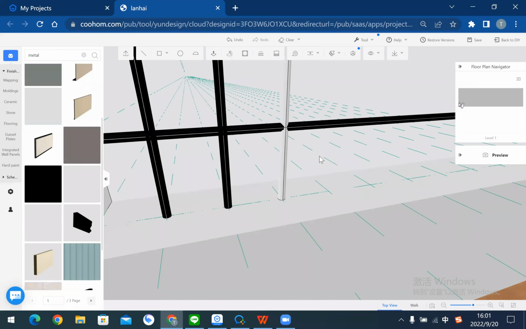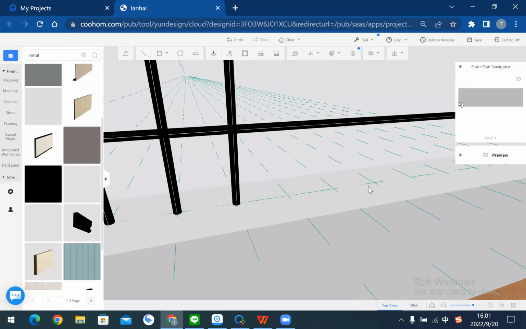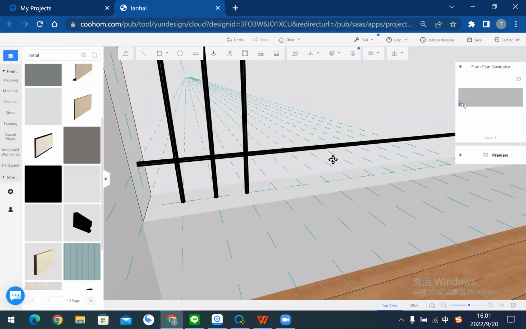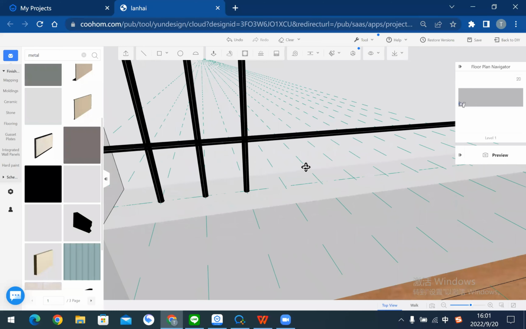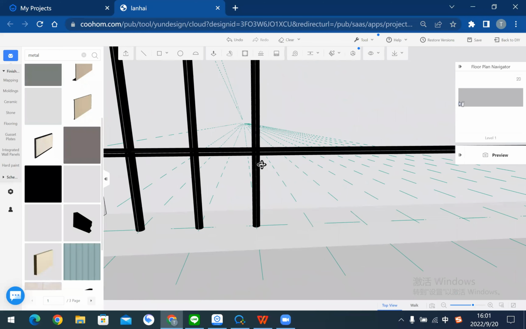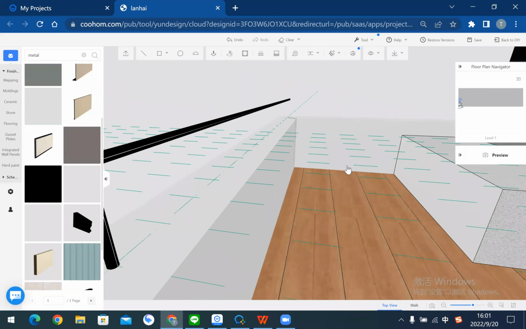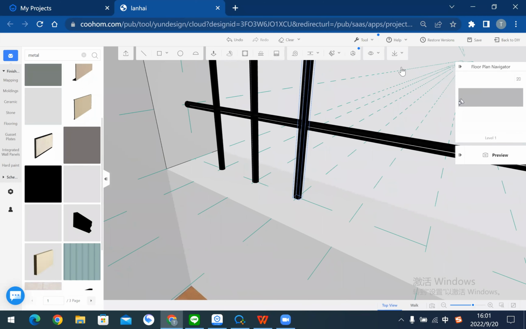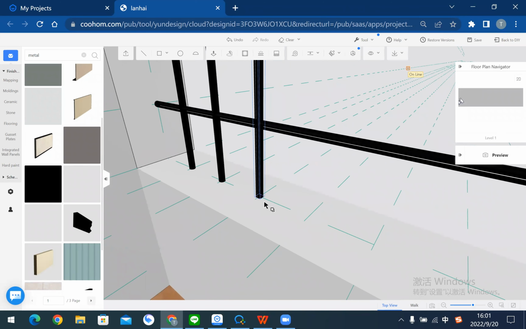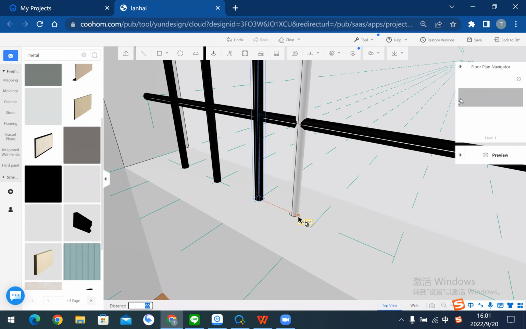150. Here, this way maybe is not very convenient. But for this step, the only way is to use this.